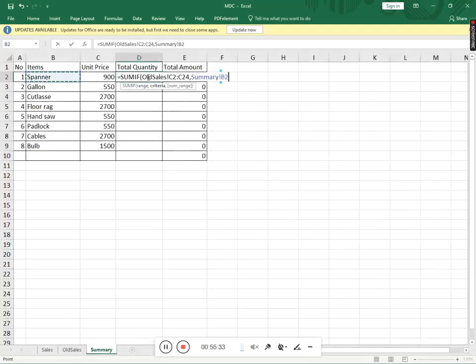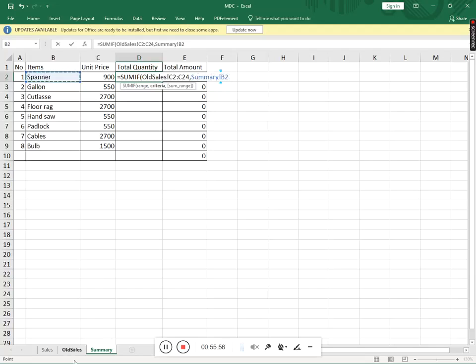You're telling Excel to go to all sales, look from C2 to C24. If you see any value in all sales from C2 to C24 that is equal to summary B2, and summary B2 is B2 on the summary sheet, this is its name here.